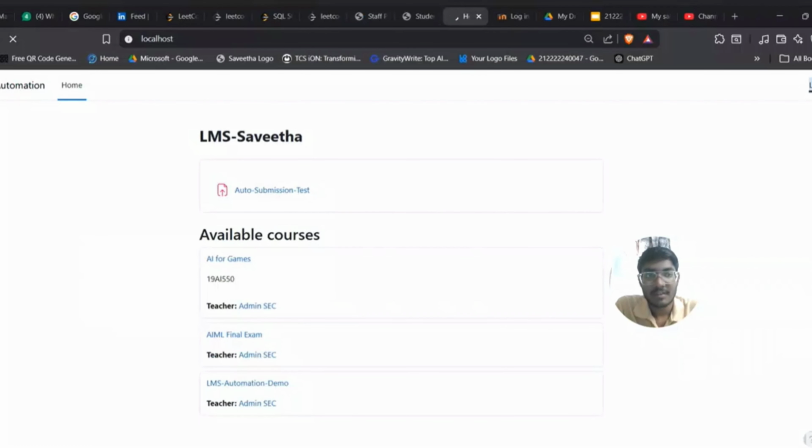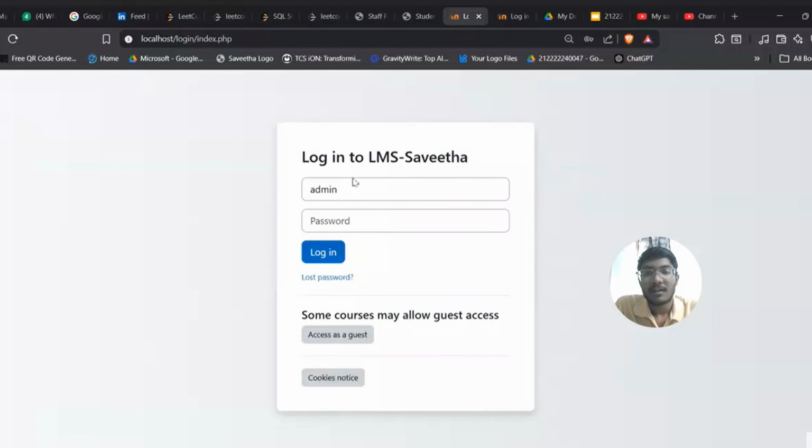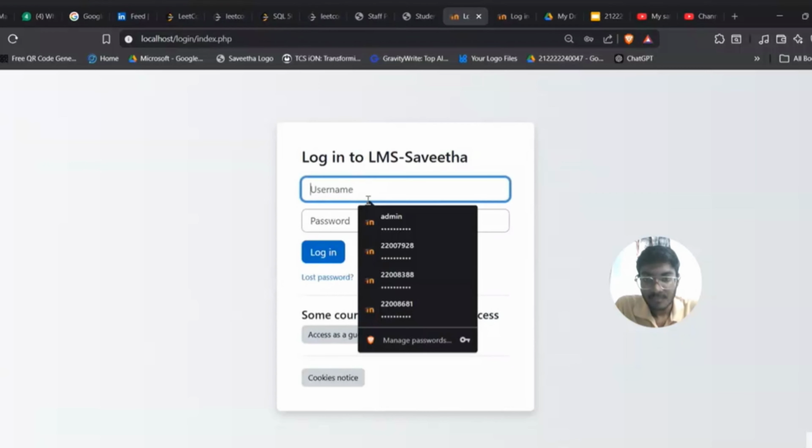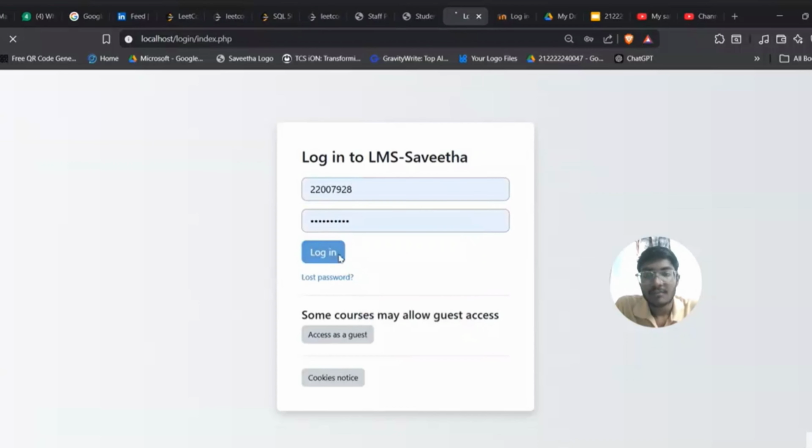This is the LMS that we have created. In this LMS, we have to log in with the student ID. Now the student is searching in the LMS for the CA paper where it is uploaded. Let us see. The LMS site is loading.